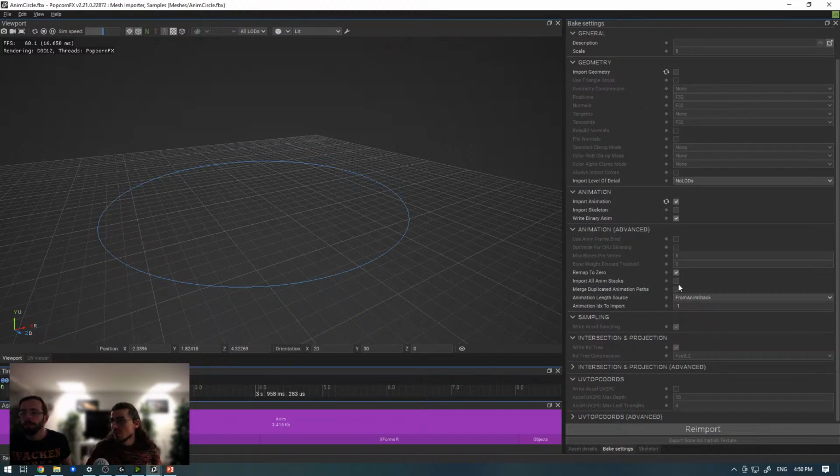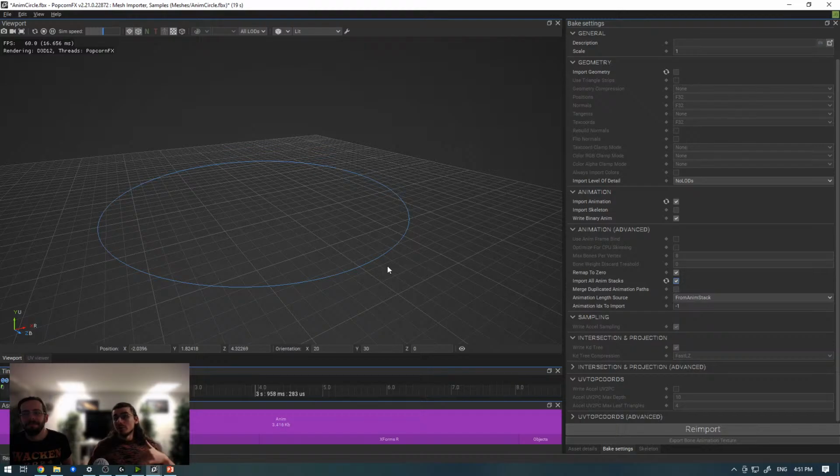Now you can hit this import all anim stacks and then re-import to basically force the importer to gather everything that might resemble an animation. And so you're sure, well, mostly assured, I suppose, that you will have the anim track that you try to export, even if the workflow wasn't the exact right one.